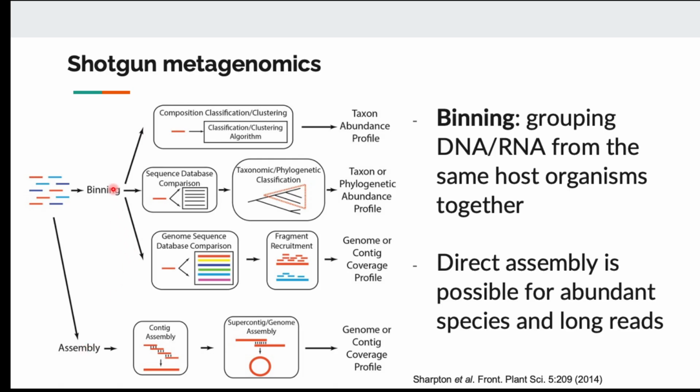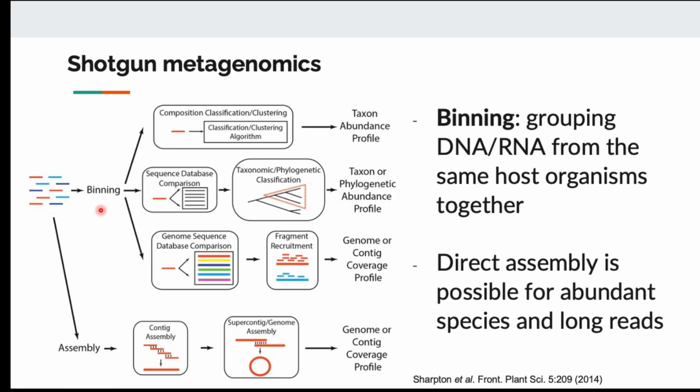But if you have short reads, we know from our assembly lecture that even doing assembly for a single genome is difficult enough. If we have to do assembly where different reads might come from different organisms, and you connect reads from the blue organism to reads from the red organism, you get incorrect assembly. So you have even more ways to go wrong.